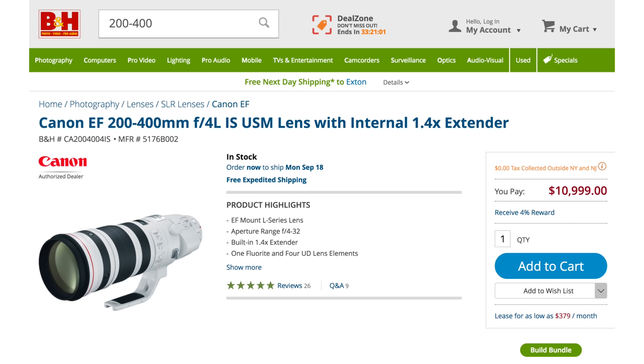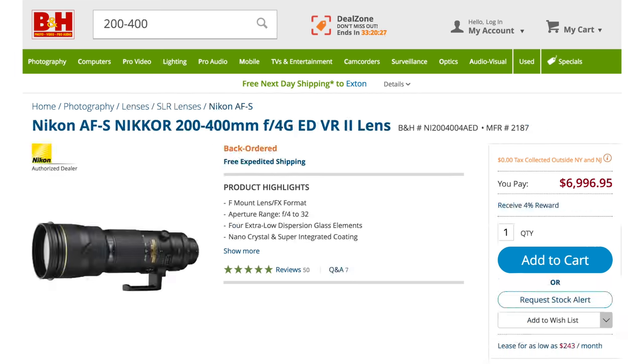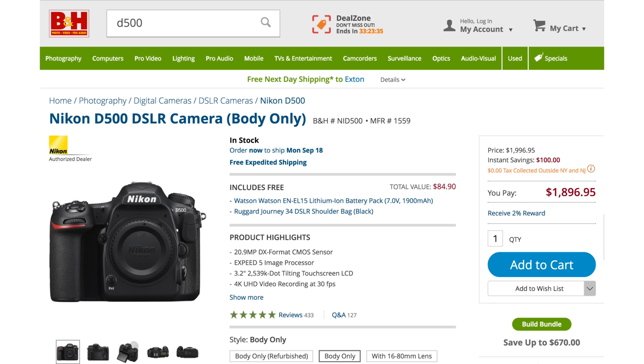But if we're talking crop sensor body and want to get a little more versatile, I guess we should also consider a fast zoom from the big boys that covers the top end on a less expensive crop sensor body, like Canon's $11,000 EF 200-400 f4, on the $1,350 10 frames per second 7D Mark II, or Nikon's $7,000 Nikkor 200 to 400 millimeter ED VR II mounted on the $1,900 10 frames per second Nikon D500. But you notice the frame rates compared to the little Micro Four Thirds guys?